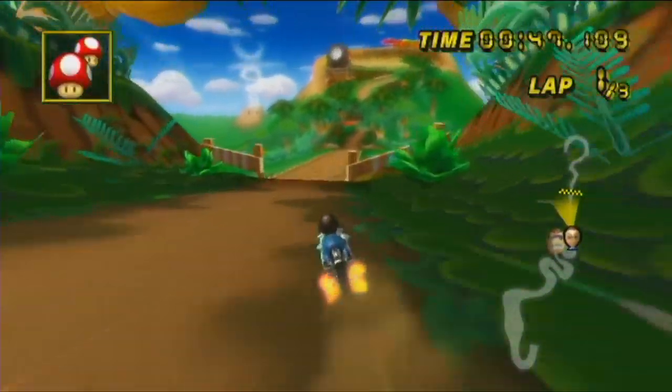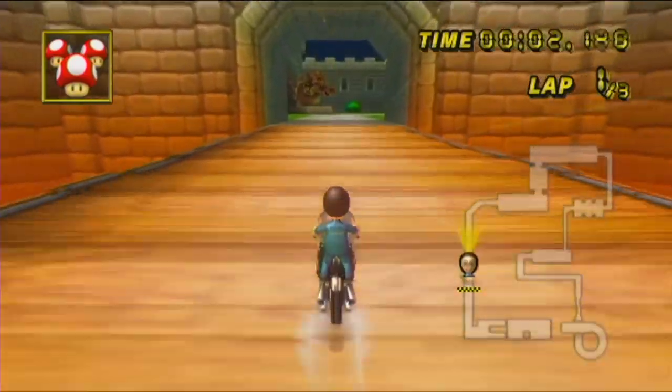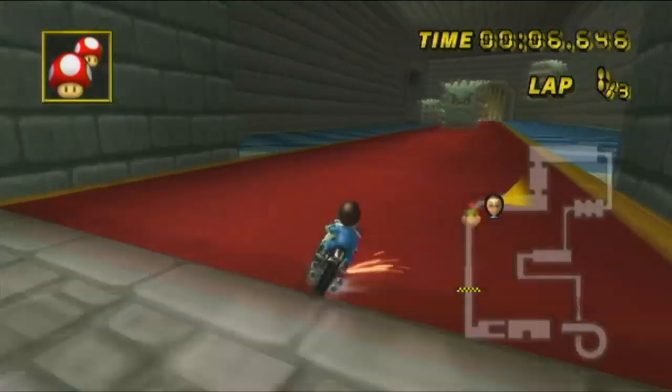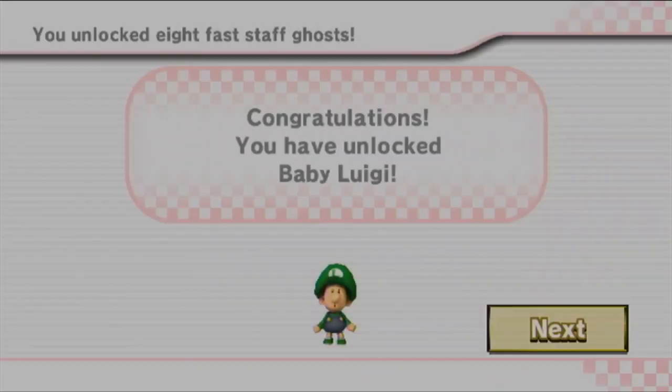Again, not really great shortcut, so you can just use it across the bridge at the very end as a straightaway. And for the final shortcut, you can cut across this bit of grass before you actually enter the castle. And that is all the shortcuts that I would recommend you use. Now we see what we unlock.